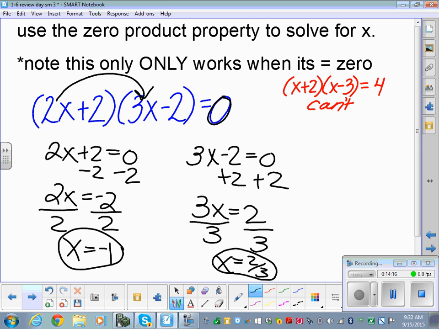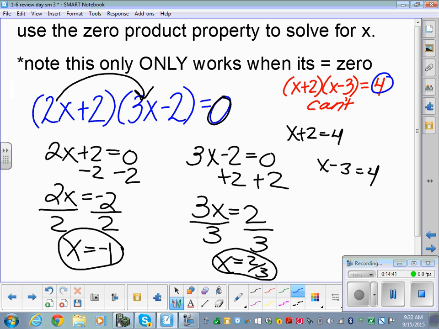So on the homework, I saw a problem where it said, Johnny Cakes used this problem, and he solved it like this: (x + 2)(x + 3) = 4. So he split it up and said x + 2 = 4, and x + 3 = 4. Guys, you can't do that. It's only if it's equal to 0. Does that make sense now on the rule on that? Okay, so if it's equal to anything, you can't solve that way.